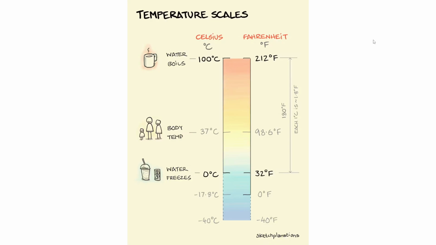So if we just go based on 0 to 100 right here, we'll talk about Celsius first. 0 freezes. That means it's pretty cold for Celsius. At 100, water boils. That's pretty hot for water. And that's nice and easy, 0 to 100. What that means for how it feels for a human being, though, is, it doesn't really make sense.